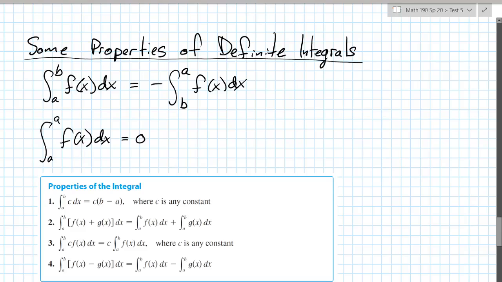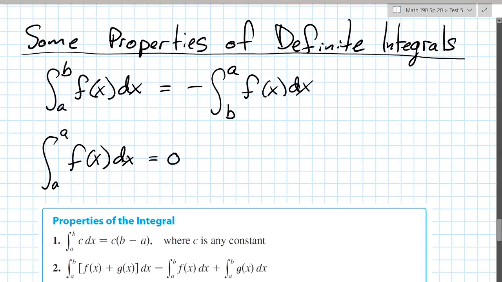To finish up this section, we're going to look at some properties of definite integrals. We're going to go over them kind of quickly. First property is that if we've got the integral from a to b of this function f of x, then we can change the limits of integration and go from b to a, but it changes the sign of the definite integral. So if a happened to be larger than b, and we liked the smaller one on the bottom and the bigger one on the top, we could switch the order, but we have to make the integral negative.